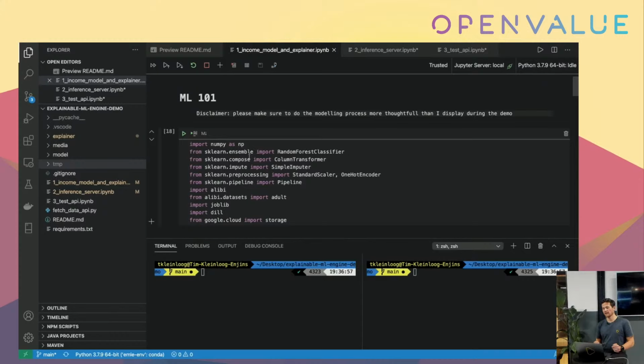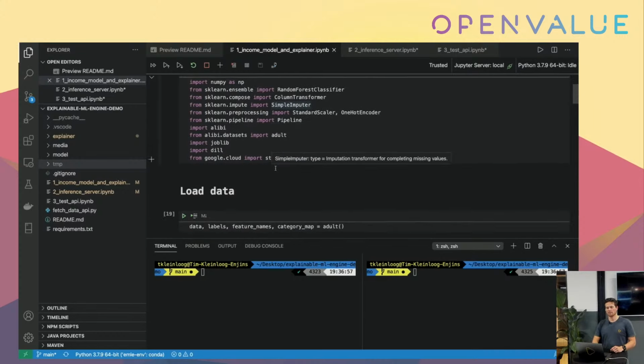That's already quite an interesting case because in this data set are quite some interesting variables where we could have some debate about whether it's ethical to use those variables to predict the outcome. Especially you can imagine if those variables are going to be used to determine whether you're going to get a mortgage or not. So it's an interesting case to apply explainability.